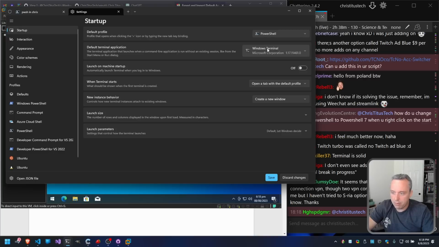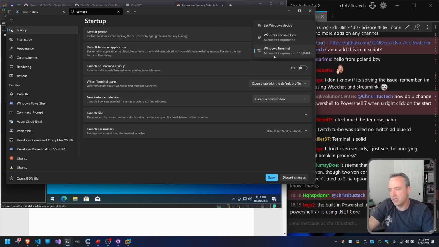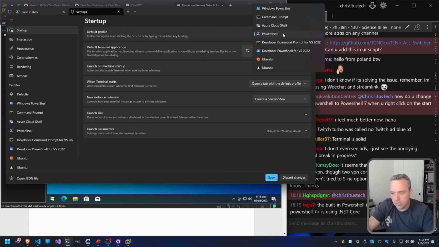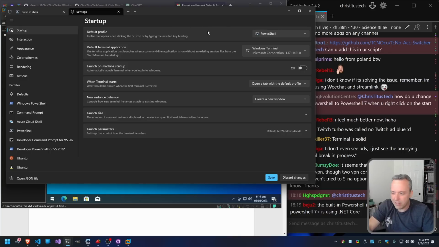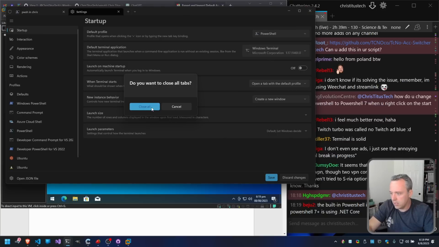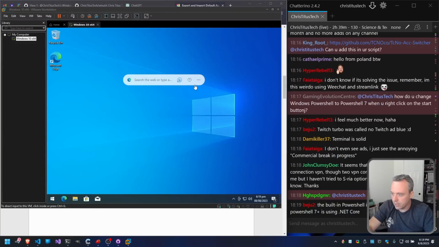The default terminal application also changes from console host to Windows Terminal. By default, Windows 10 uses console host. They have Terminal, but it doesn't ever default to it. And then it defaults to PowerShell Core up here, which is like a PowerShell 5. I try to do commands that work in both, but there are certain things that don't quite translate.